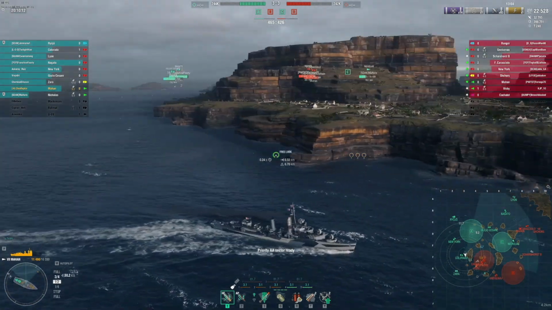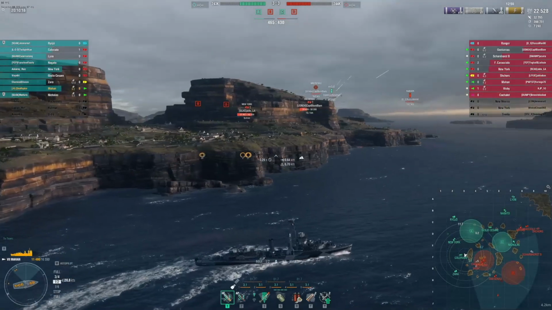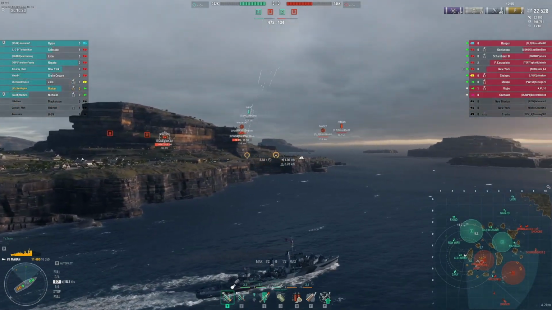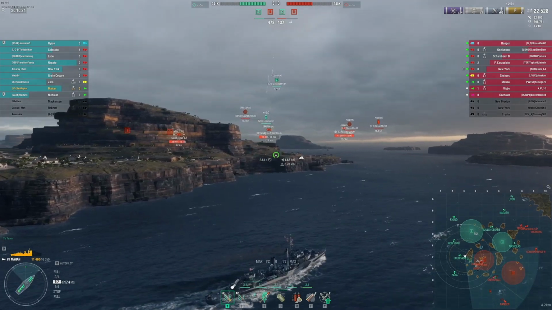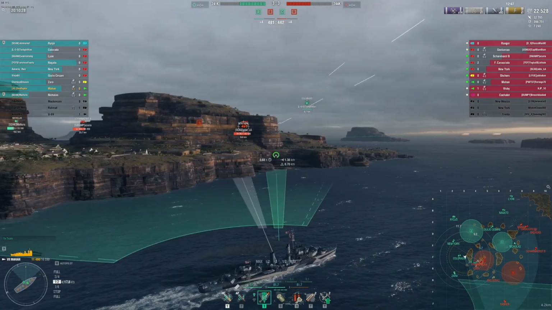So I'm going to turn back south here and try to guard this flank. I don't want them to slide through this gap and have free shots at the retreating Colorado and the Zara over here. Particularly the New York, who I have enough torpedo power to put out if he is foolish enough to come around the corner.